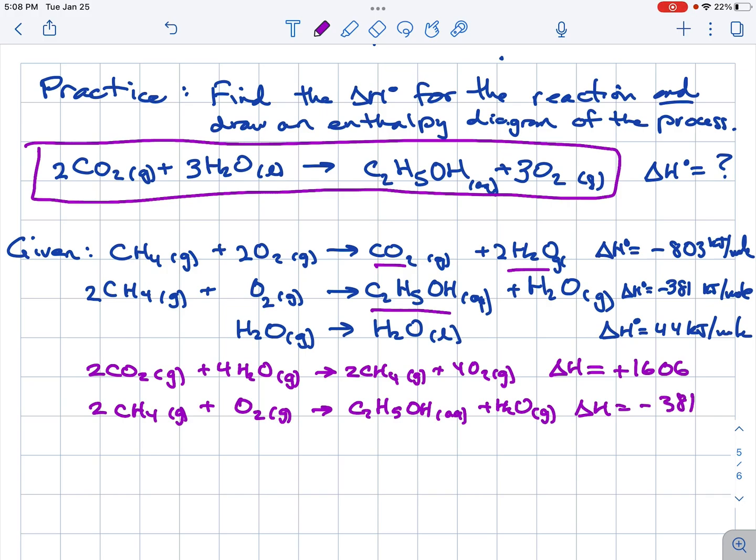All right. Now, notice that in this one that we're trying to get to, we need liquid water, and everything we've got is gaseous water. And so we need to get some liquid water on the reactant side, right? And so we're going to multiply this whole thing through by 3 and flip it because the liquid's on the wrong side. So we got 3 H2O liquid yields 3 H2O gas. So now that delta H is, I should be able to do that in my head, 132, I hope, and that's now negative, right?